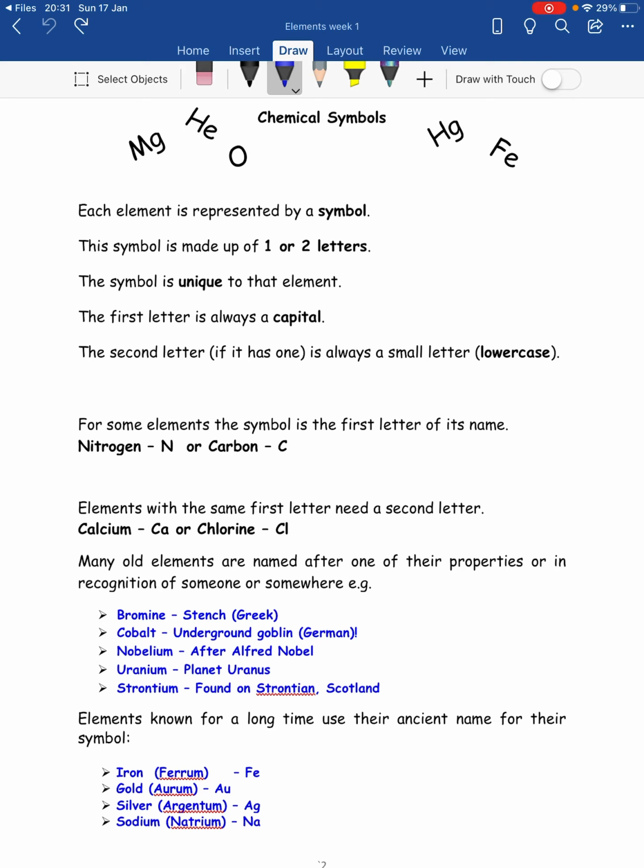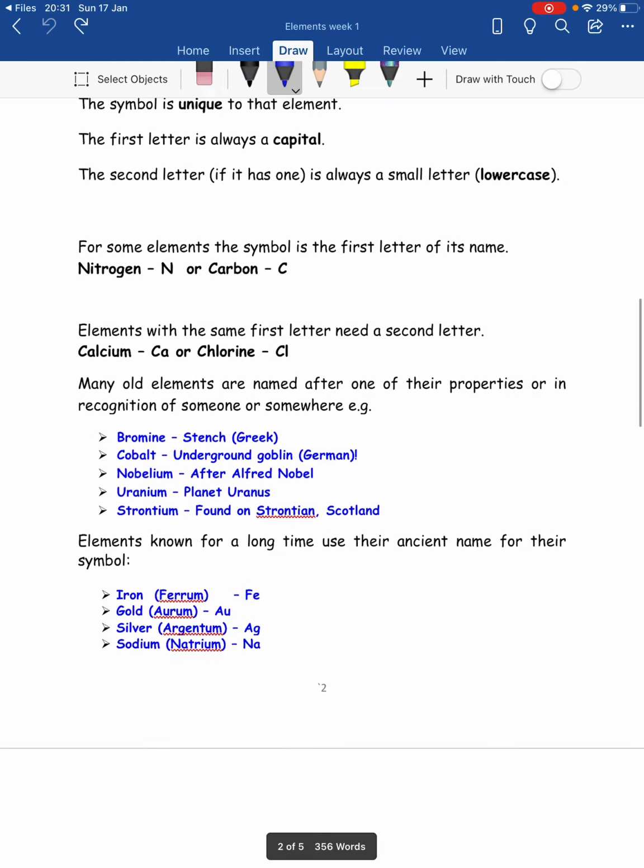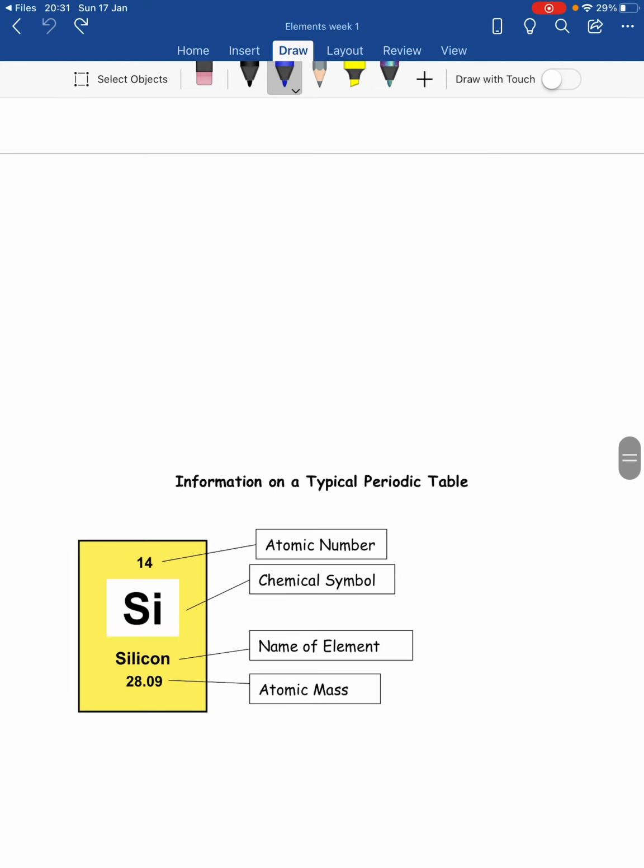The periodic table lists every element that can be found. It will tell you the name of each element, and then you will see that each element also has a symbol, which is a shorthand way of writing down the name of the element. The example here, we've got silicon, and instead of writing down the full word silicon, we can use this symbol here, which is capital S, small i.